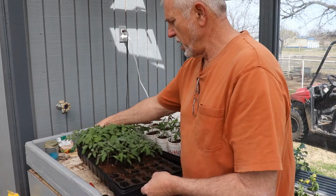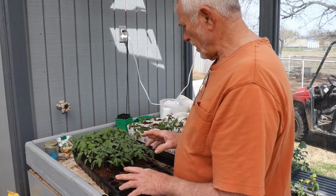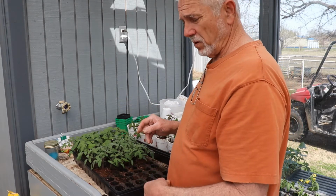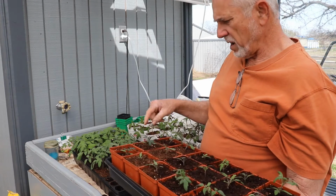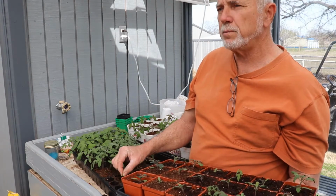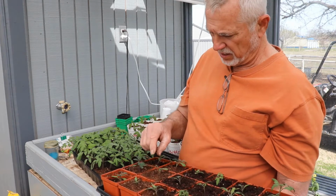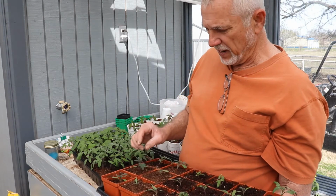And then what I normally do, and there's 72 spaces on this thing, but since I plant 2 seeds, most of the time I'll get 2 plants. So I'll have over 100 plants in this container. And so like right here, I've just some of the extra ones, I pull them out, and if you're real gentle, you can just gently pull on them, and they'll just come out root and all. And you can just put them in a container. In this case, I had these containers, and so I just used these, and stick my finger in there and wallow out a little hole and slide that little plant down in there.